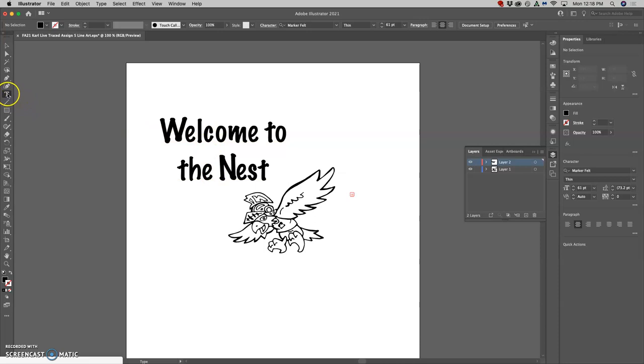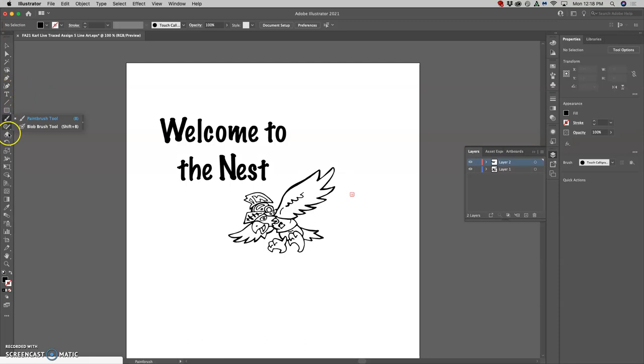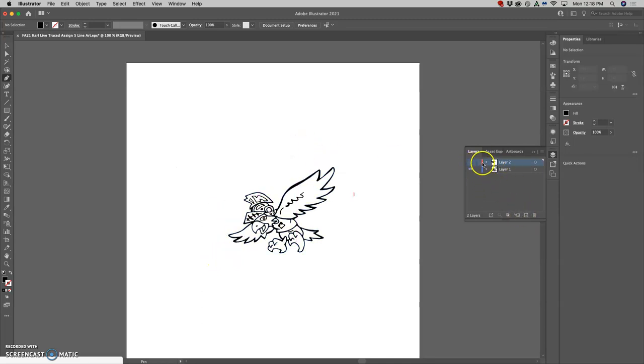Well, what I can do is if you click on your type tool, you have various different type tools, more than in Photoshop. And my favorite is what's called the type on a path tool. But before you do that, you have to draw a path. So I'm going to use the freeform pen tool, but I could also use my favorite tool, which is the pencil tool. Either way works. But the freeform pen tool, because we hadn't used it much, I'm going to turn this off for a minute, lock it, make a new layer.